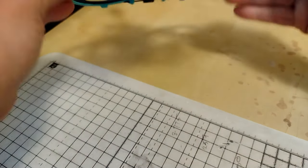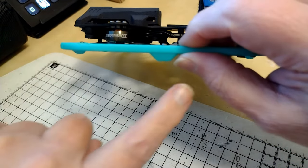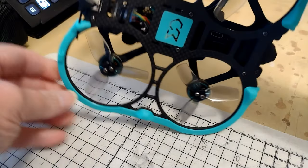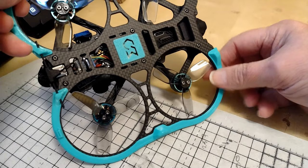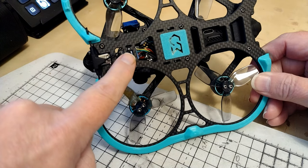It's got carbon fiber all around, so they're not really ducts, they're just bumpers, but they are covered with this TPU to protect them and to look pretty. I believe there's a light, but one version where you can put lights in this. I don't have that. I've chosen to buy it with the ELRS receiver.